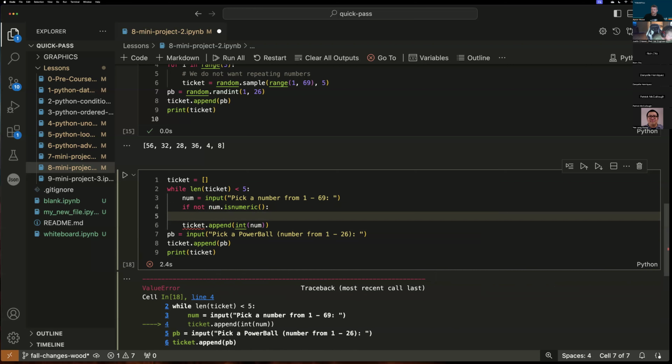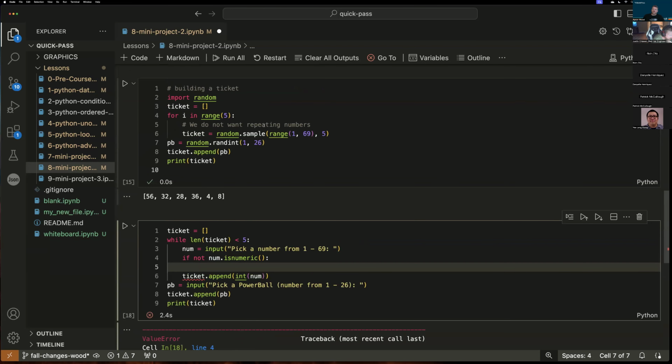Wouldn't range cover that? The method range? What do you mean range? Isn't range a method that covers pretty much all integers that we've selected? So we've said range is 1 through 69. I thought range would cover the fact that we were saying that's an integer right there. So this, yes, is the randomly created ones, but now we're allowing the user to pick a number. So we're letting whoever's running this script pick the number, right?